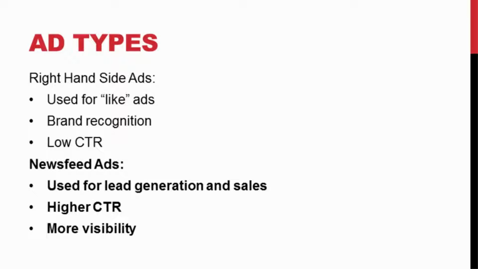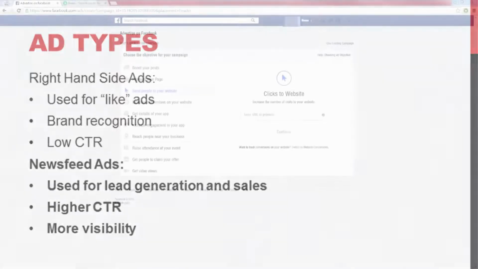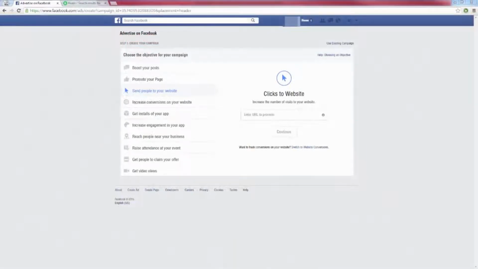All right, so you're going to need a squeeze page for this strategy to work. Let's go ahead and dive right into it. Here I am on Facebook right now, and as you can see, we have all these different objectives that we can choose for building our Facebook ad.